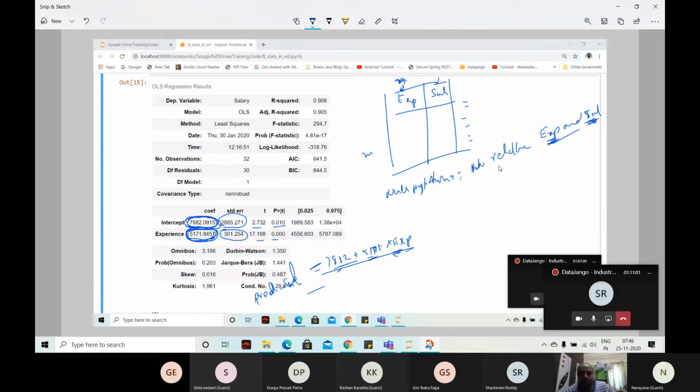What is the null hypothesis situation? No relation. When I say no relation, I can keep the experiences intact and shuffle these salaries, or keep salaries intact and shuffle experiences, and try to form the equations and find these coefficients. Again shuffle, form equations. Why am I shuffling these? The null hypothesis situation is saying no relation. When there is no relation, these coefficients should happen even when I shuffle it. Do you agree with my statement?